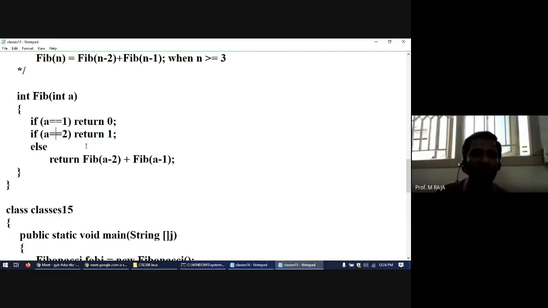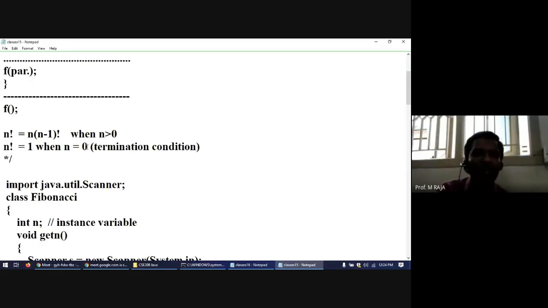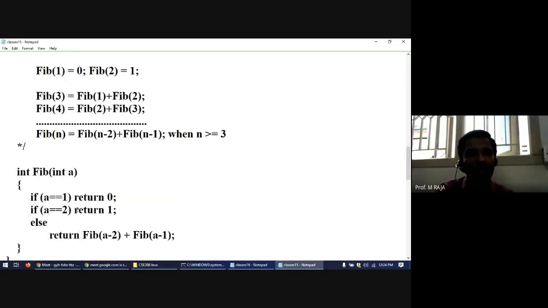Okay, sir. Recursion will not terminate. So that's what I said, right? To terminate the execution of the recursion, what you need to specify means carefully specify the termination conditions. Mostly the termination conditions are specified based on the actual and the formal parameter values. So here, when the formal parameter becomes 1 or 2, recursion terminates because you are making the changes inside here, this actual parameter expression, right? This change should be reflected in the corresponding formal parameter.